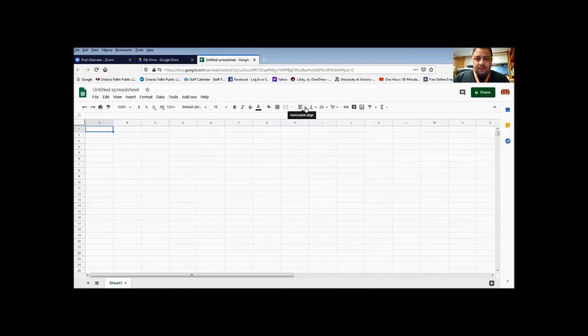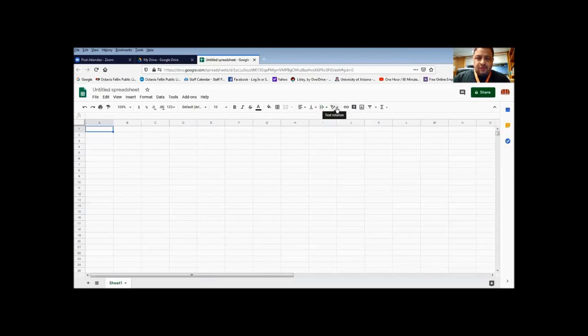Your alignment is here. Right now it's aligned left inside each little box. You can center it or go to the right. And then you can also decide how the text is going to behave inside each cell. Overflow means it just keeps going outside the cell into the next cell. We'll talk about why that's important later on. Wrap means that it stays inside its own little box. So the box will just get bigger and bigger to allow space for all of the text that you're typing. And then clip means it just cuts off.